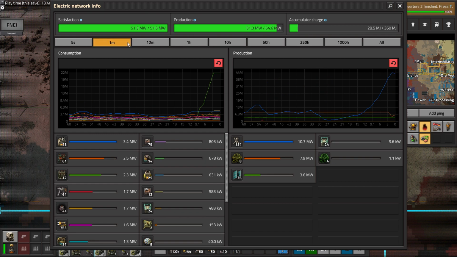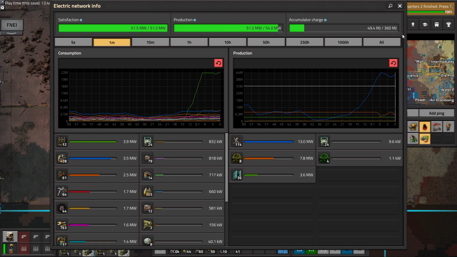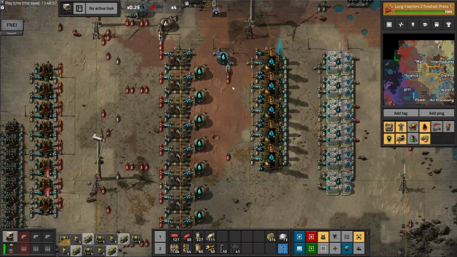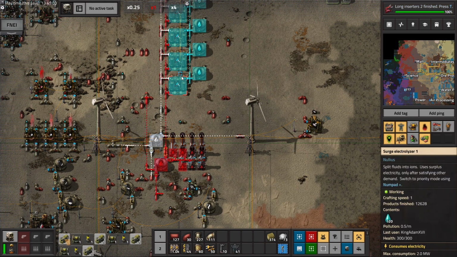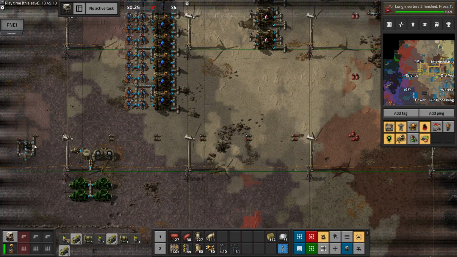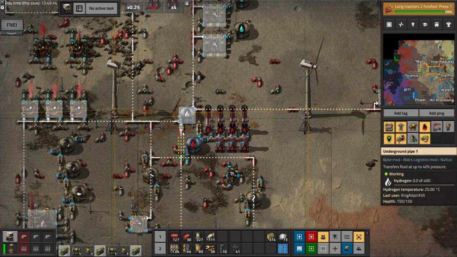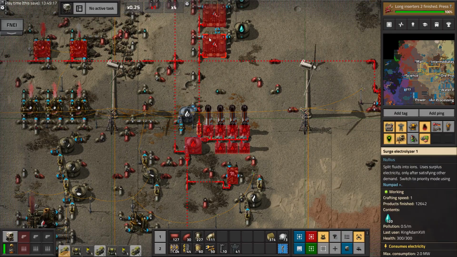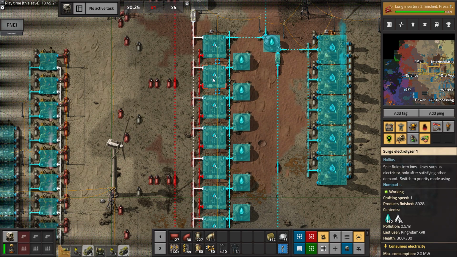All right, there's our wind. Let's go, Surgy McSurge. Give me that sweet, sweet hydrogen. Man, I get that so fast. All right. I'm just curious, when does it go here? 25% pressure? Oh, interesting.